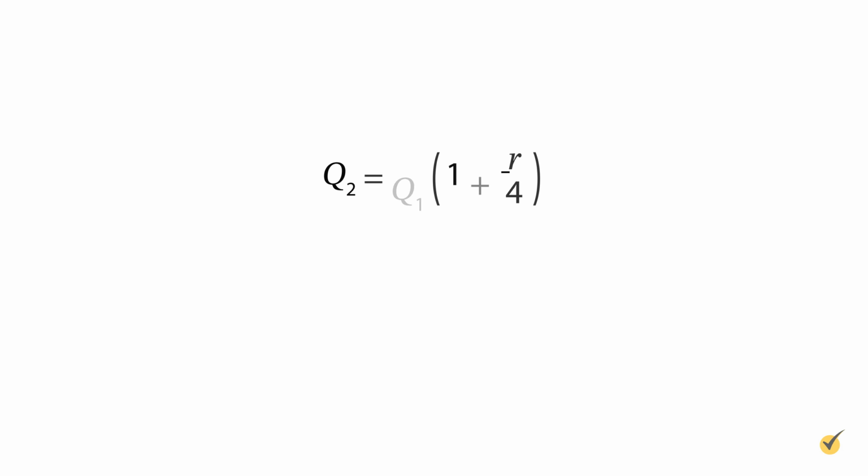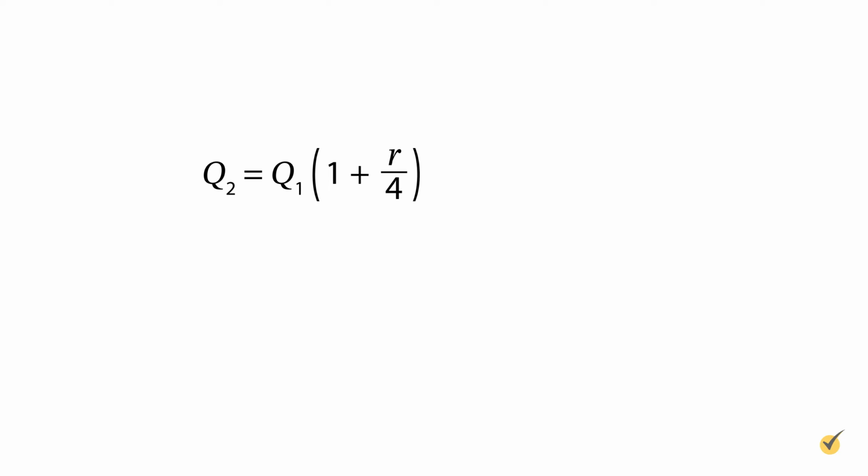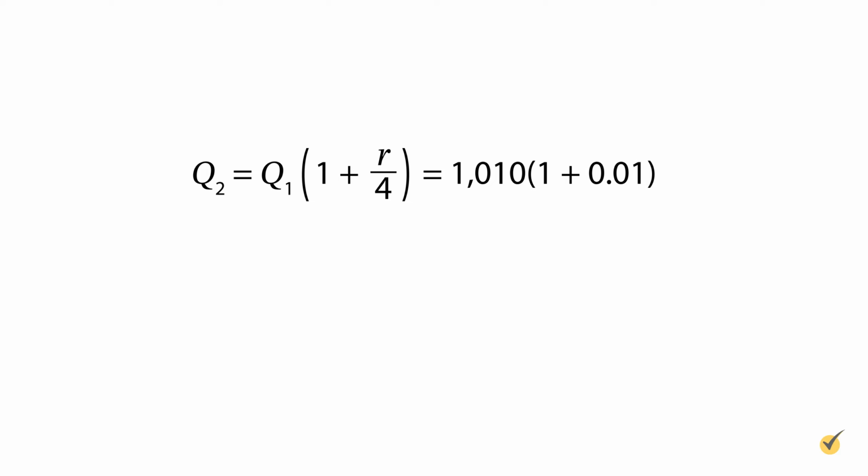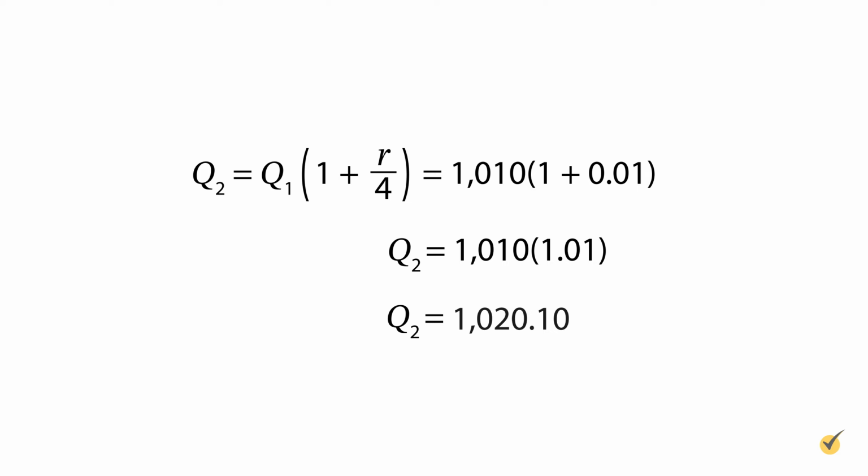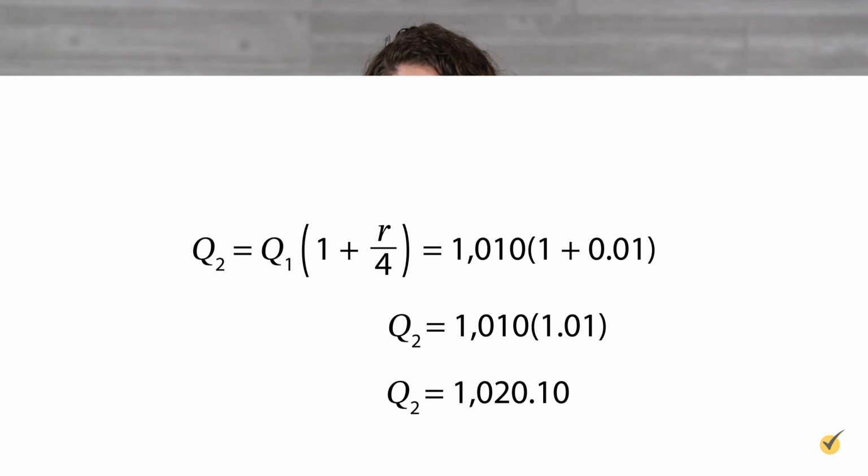To determine that amount, we want to apply the 1/4 of the 4% interest to William's newest balance, Q1. So this time, we are going to have Q2, the balance at the end of the second quarter, equal to Q1 plus interest. In other words, we can basically reuse the formula for Q1, but we are going to write Q1 in place of P now because Q1 is the new previous balance. So Q2 is equal to Q1 times (1 plus R over 4), which is equal to 1,010 times (1 plus 0.01). So Q2 is equal to 1,010 times 1.01, which is 1,020.1. This would give us a new balance of $1,020.10.